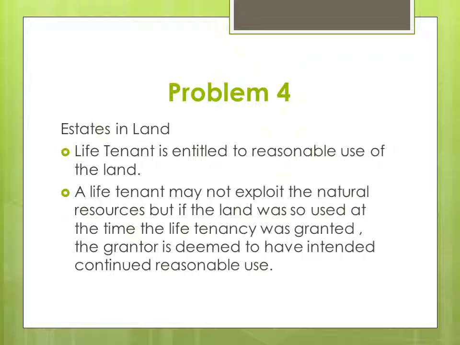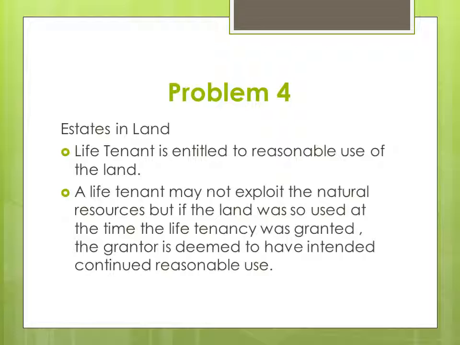So answer A is incorrect because the life tenant is entitled to the profits from the land so long as waste is not committed. And answer B is incorrect because the life tenant is responsible to pay ordinary taxes on the land, but not those constituting assessments for permanent improvements. And then answer D is incorrect. The life tenant is only responsible to maintain the land and structures on it in a reasonable state of repair. So reasonable depreciation is allowed.